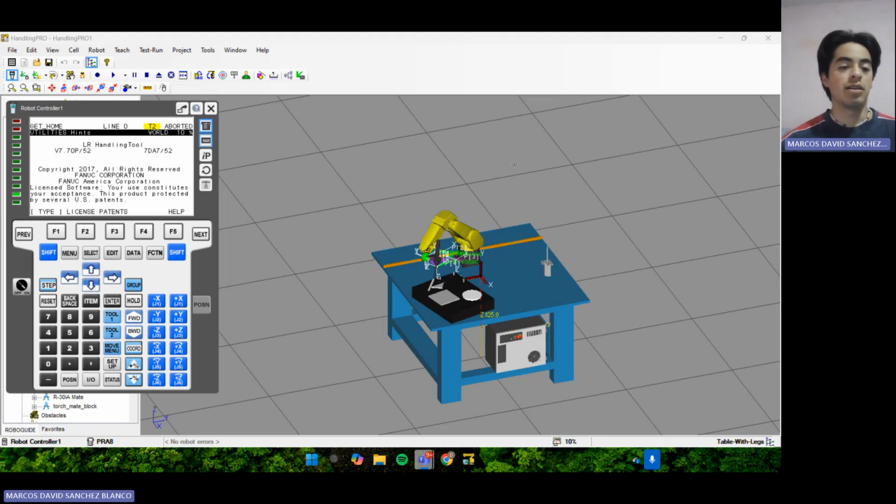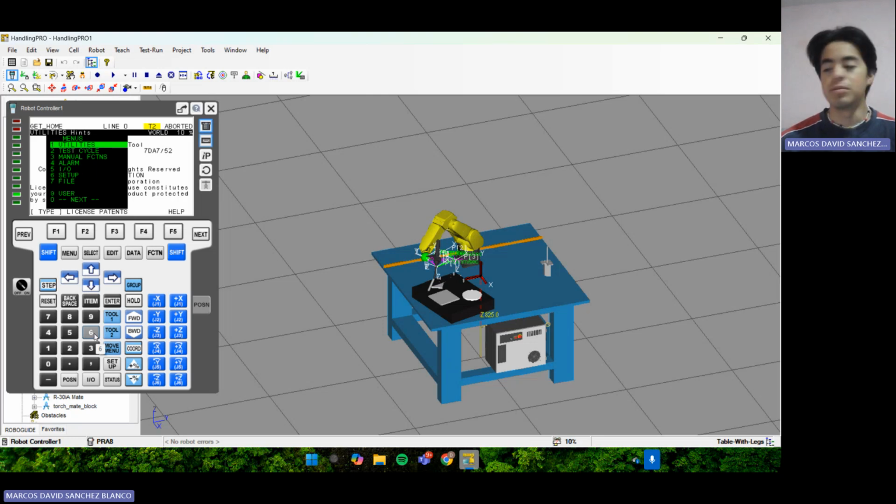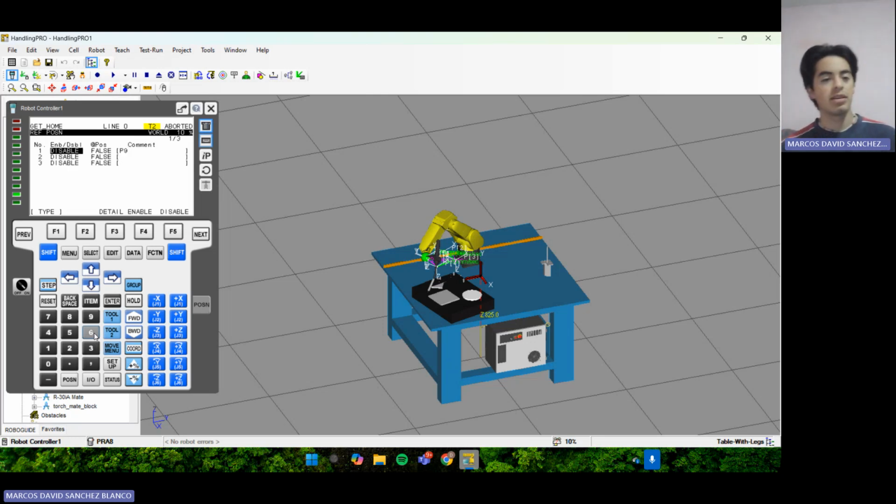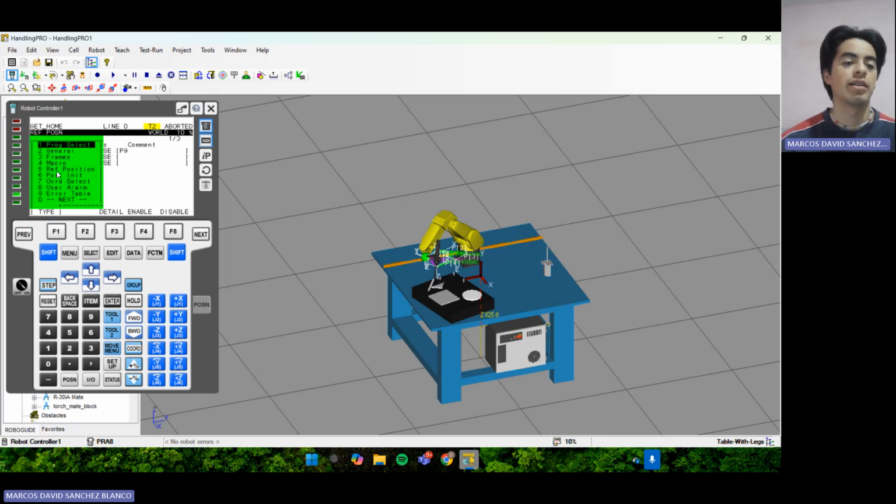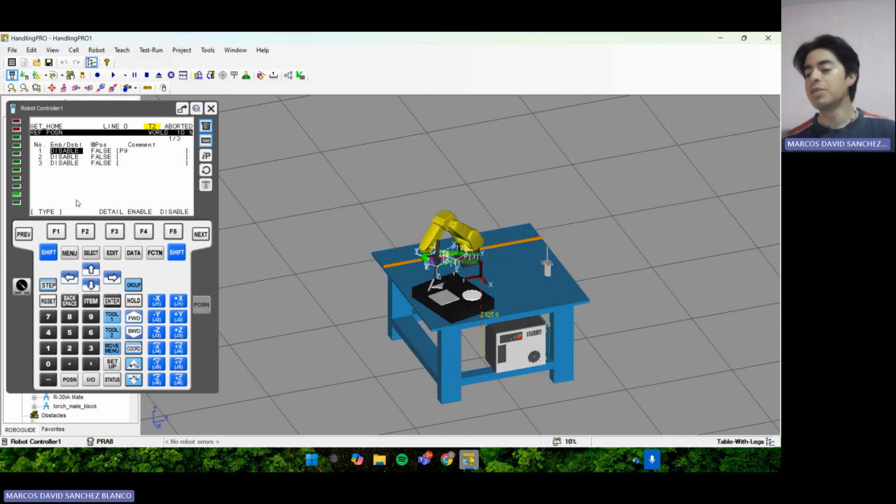So we're going to start. We are going to click menu, and then we are going to go to setup. Now in setup, normally we go here, and then to reference position, but we are already in here. This is where you can enable or disable this type of section. For example, if you want to modify them, you click number F.